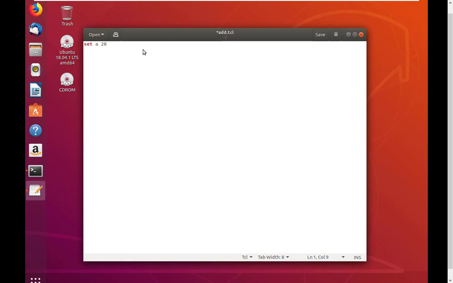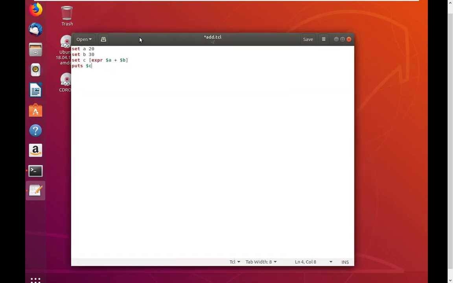Suppose I'm adding two values. I wrote this code and saved it.